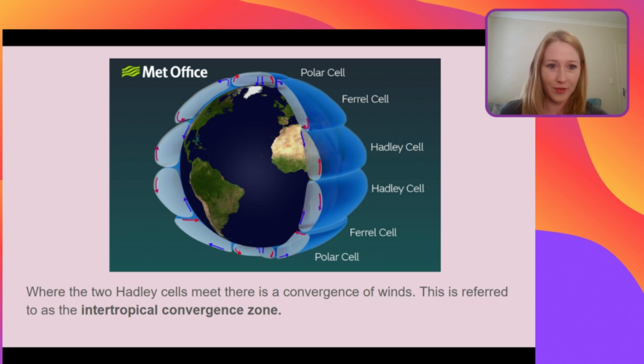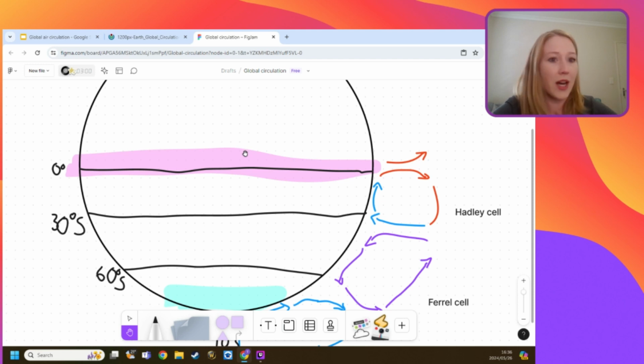Hope this makes sense so far. Another important thing to know is the intertropical convergence zone. So I always tell my students that they can abbreviate it to the ITCZ as long as they're able to identify the full name first. So in a lot of diagrams, you would see it as the ITCZ. What the intertropical convergence zone is, usually around this red space. You can see that the Hadley cell, the air is moving back towards the equator.